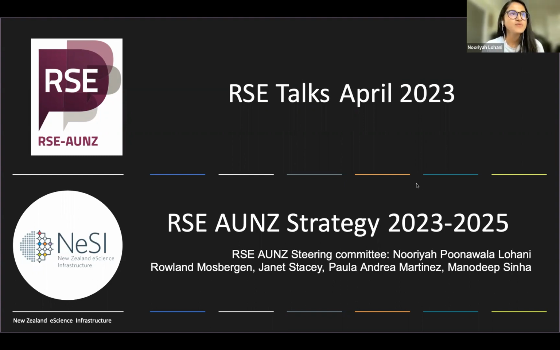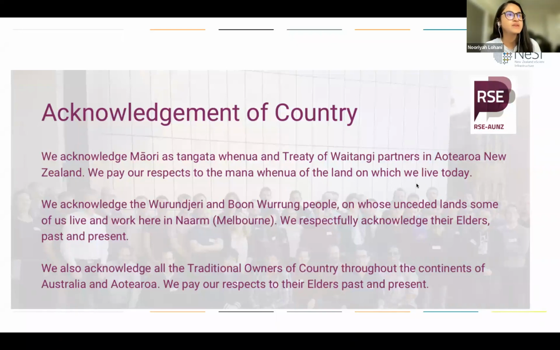All right, so before we get started, we would like to acknowledge Maori as Tangata Whenua and Treaty of Waitangi partners in Aotearoa, New Zealand. We pay our respects to the mana whenua of the land on which we live today. And on behalf of Australia, we acknowledge the Wurundjeri and Boon Wurrung people on whose unceded land some of us live and work here in Naarm, Melbourne. We respectfully acknowledge their elders past and present. We also acknowledge all traditional owners of the country throughout the continents of Australia and Aotearoa. We pay our respects to their elders past and present.